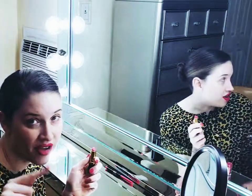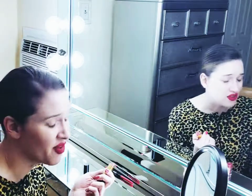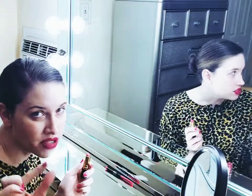So you're gonna see me go really quick. I'm going to put the lipstick on, and then I'm gonna immediately start patting to get the glitter on. And when I do the glitter, it's gonna be hard for me to talk. So to explain what I'm gonna do, I'm gonna be with a dry finger, because people say they lick their finger and stuff. I don't need to, it still sticks to my finger. With a dry finger, I'm gonna be patting it everywhere except the absolute edge of my lip.